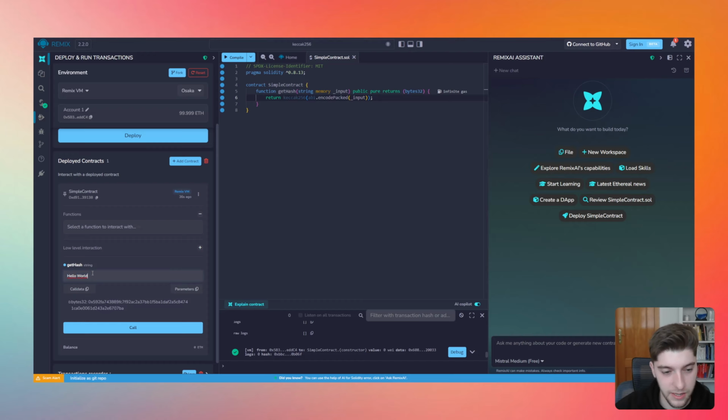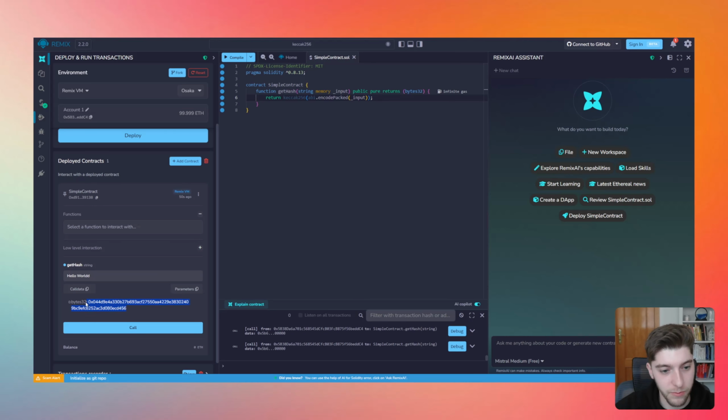Now, let's add another letter D, and let's call this function. Just pay attention to how much this output is going to change, okay? Boom. Completely different output, and we just added one D to the end of the word. Okay, so let's go back to normal. And as you can see, it is the same output as before, because the Keccak256 algorithm is deterministic, meaning that the same input will always produce the exact same output.